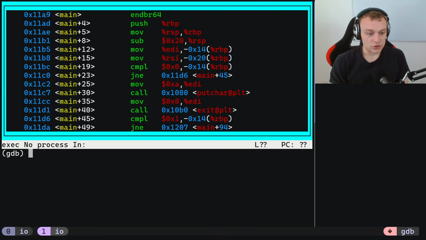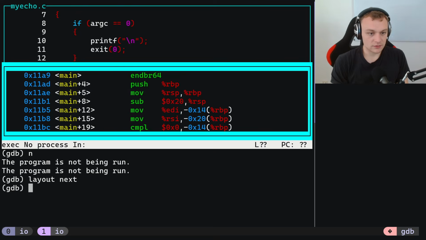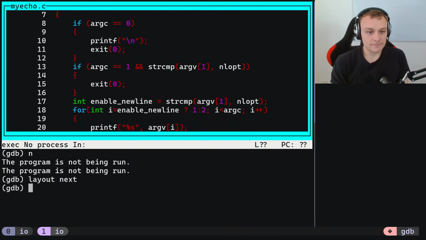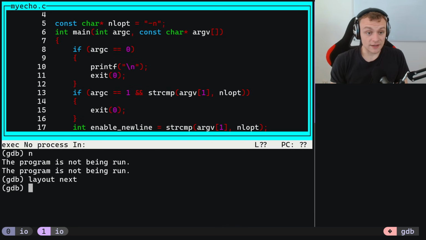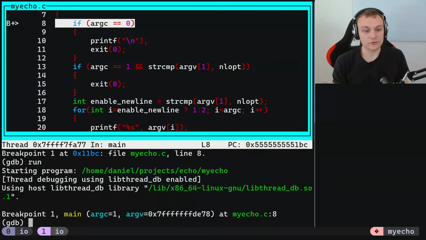Let's switch layouts. There's the source code. And now we can put a breakpoint in line 8, break 8. We can run the software.